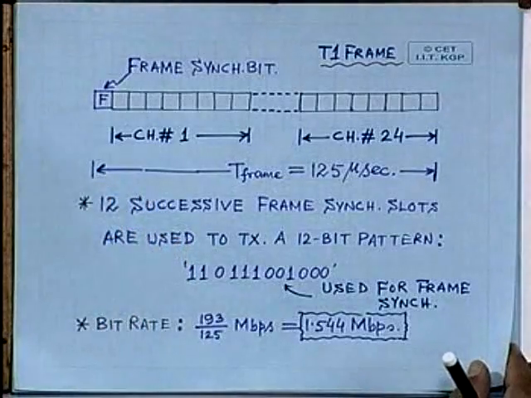Even for multiplexing, it is ensured that the input signals from various users occupy either the same bandwidth or a relatively similar bandwidth. Multiplexing a video signal along with a voice signal is a very difficult thing to do in hardware, because the video signal rate is much higher compared to the voice signal rate. So there are practical issues. Even if these bits go unutilized, it doesn't matter much.